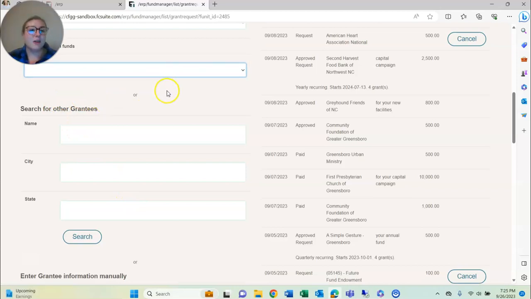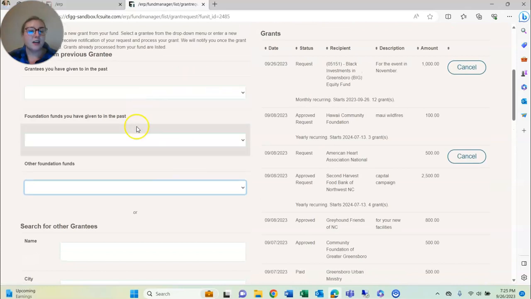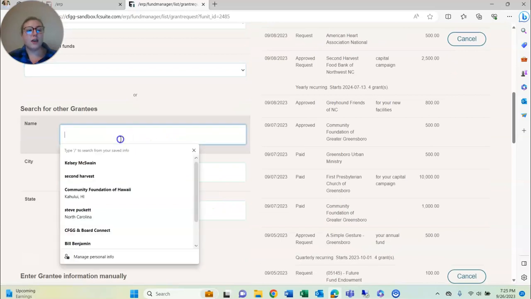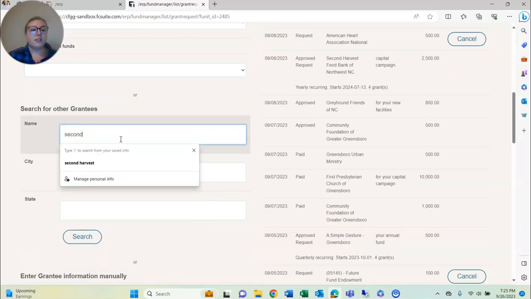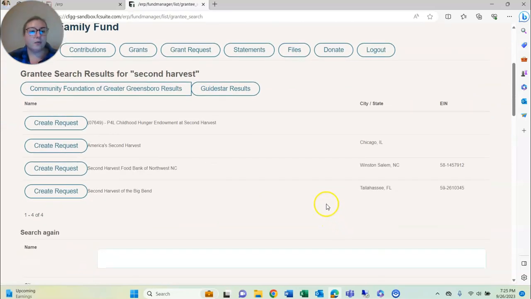You can search for other grantees as well. So let's say that what you're looking for has not shown up here in these drop-downs. You can search for it. Let's say I want to find Second Harvest. I could just type in Second Harvest, and it will take me to all of the other grantees that have been made or that are listed for what the Community Foundation has given to in the past.